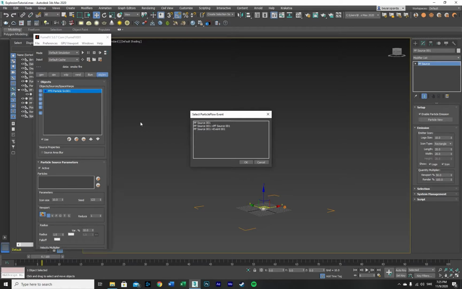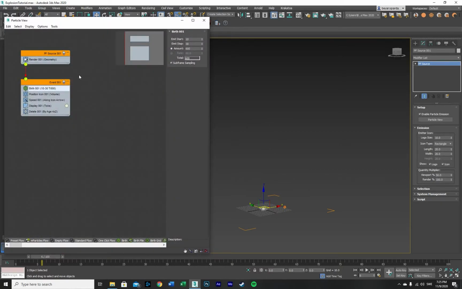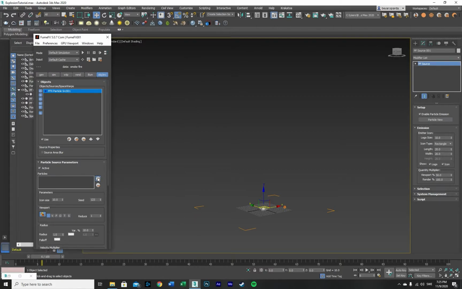So for our example, if we look at the pipeline here, it's at event 001. So our particle flow source generates particles from this event. So make sure to select that, just like that.